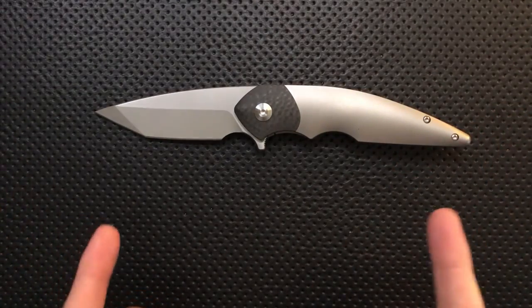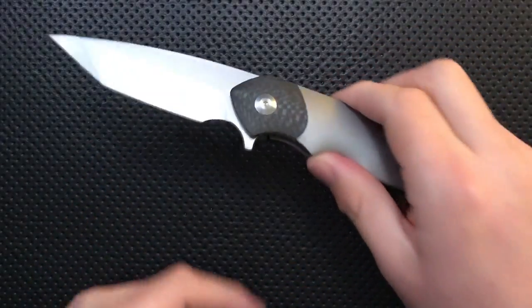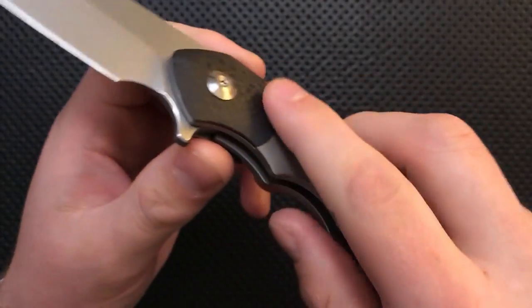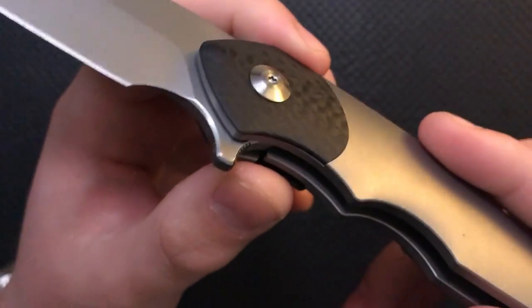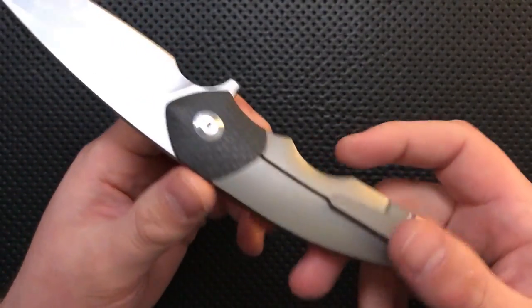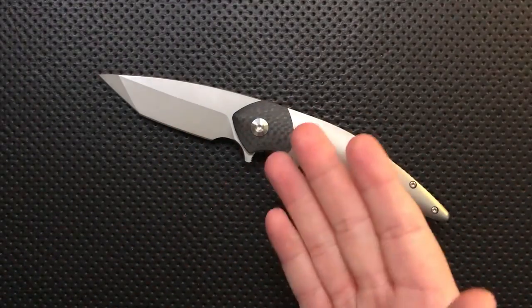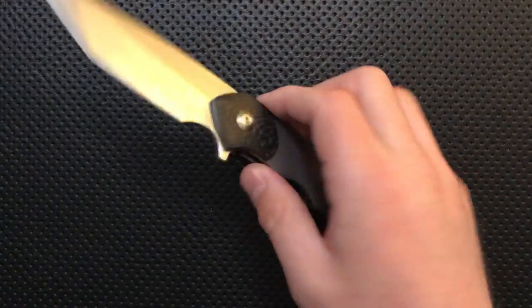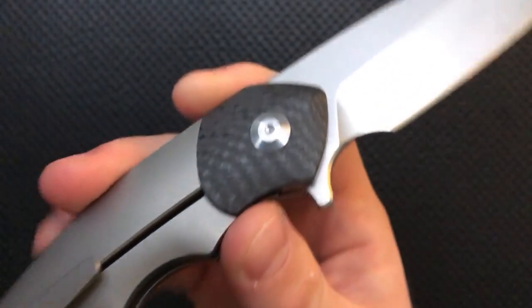Let's go on ahead and jump into the good, the great, the bad, and the ugly of the Pioneer of the Nile. First off, on the good side, I actually love the carbon fiber here. It's a nice-looking carbon fiber — it's real carbon fiber. It's sculpted well. If that wasn't there, this knife would run the risk of being a very plain titanium thing. But this is a really neat little touch. When I first got this, I thought, oh, that's clever — he's using the carbon fiber as the over-travel stop.